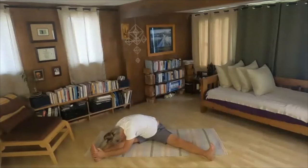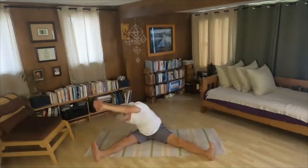Breathe out. One more time. Let's breathe in. Breathe out. That's good. We'll raise our arms as we inhale, back up. And arms to the sides, exhale.